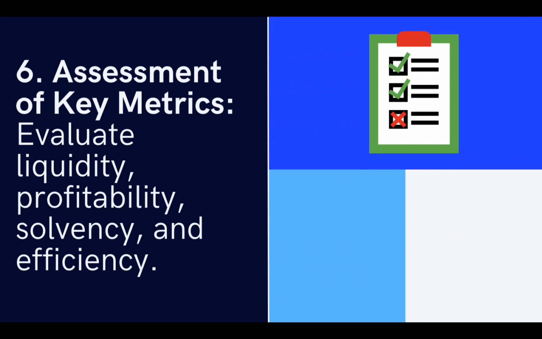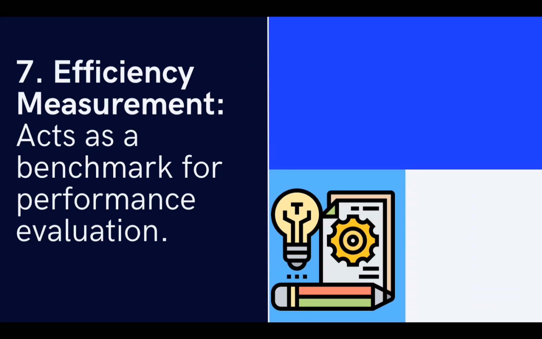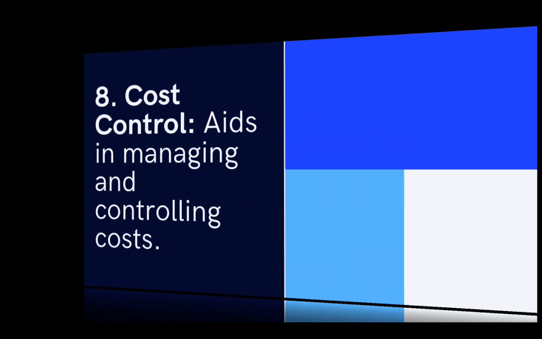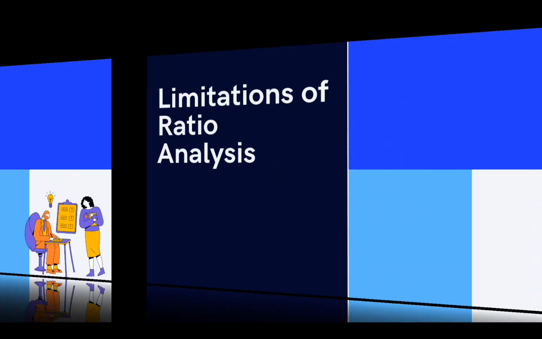And another one is, it is easy for assessment. We have said right now, it makes it easy for assessment and measurement also. See, when we want to make a comparison, we surely need a benchmark. So the ratio will act as a benchmark, making the measurement efficient. Cost control we had told before. It is a tool very popularly used by management to take decisions. When they want to take a decision, they need some mathematical support for the claims and judgments that they make. So ratios act as a judgment tool for the management. Management means the top level management of the business.